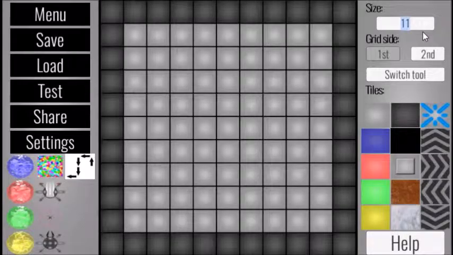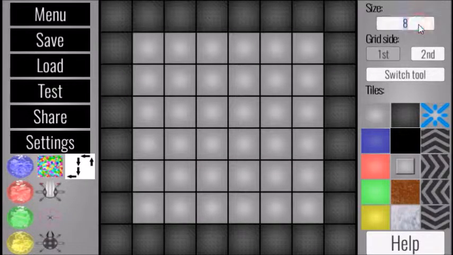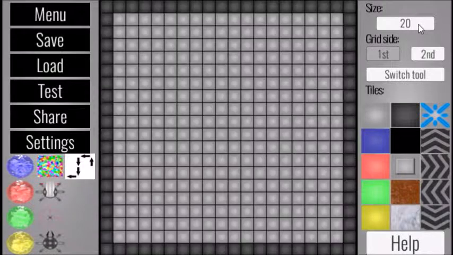So I think it allows anything from 8 is the minimum. If I try and put less than 8, it forces it back to 8, and I think the largest grid size we can have is 20. I'll just check that. I should know, but yeah, it is 20. Good, if I remembered correctly. Beyond 20, it becomes difficult to see on small phones. That's why I limited the size to 20.